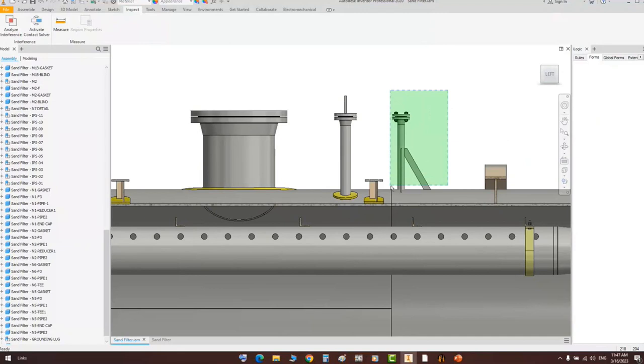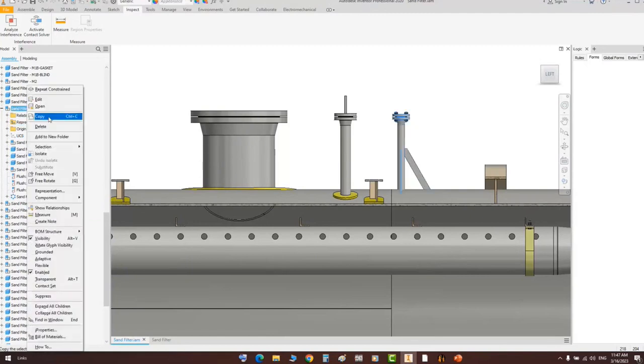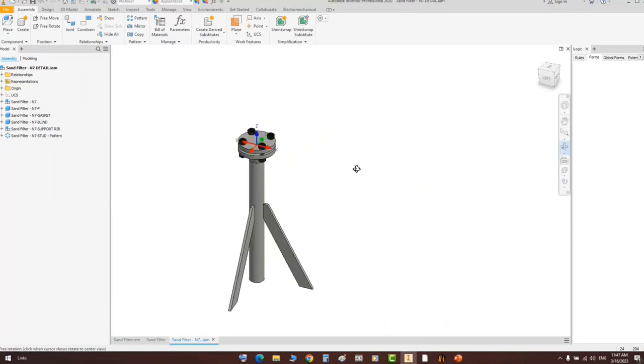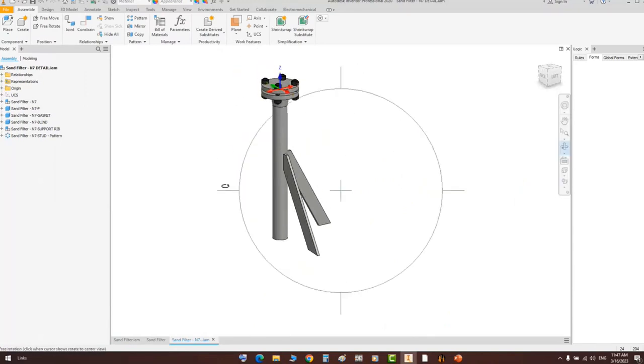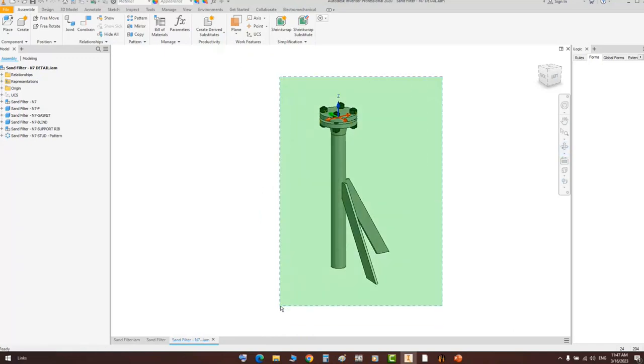We prepare a drawing, we prepare a group for this nozzle, which includes, as you can see, here inside this group: nozzle N7, nozzle N7 flange, nozzle N7 gasket. So we have a group for this nozzle. If you open this group like that, you will find the assembly of this nozzle. It's here. It includes all items of this nozzle. So we can generate a drawing for this one with a bill of material for this assembly.